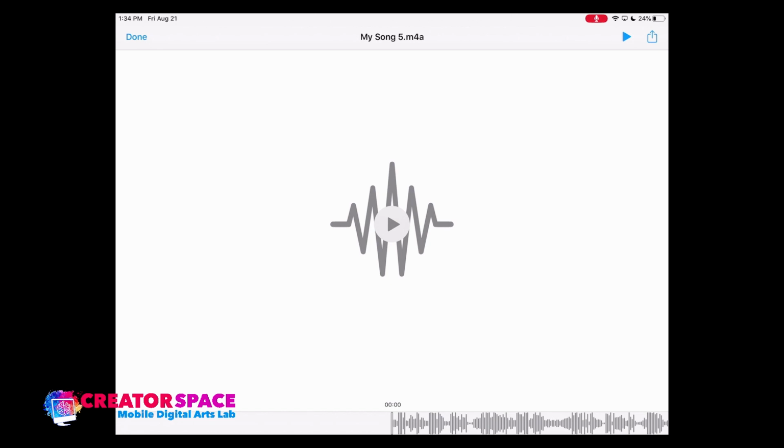So then you receive the song, and this is what it will end up looking like. I'm just going to go to the actual email and click on the song. And this is what you have. You have a fully playable M4A file.